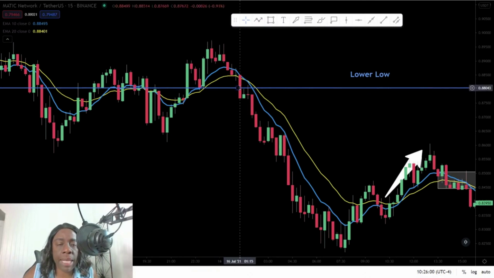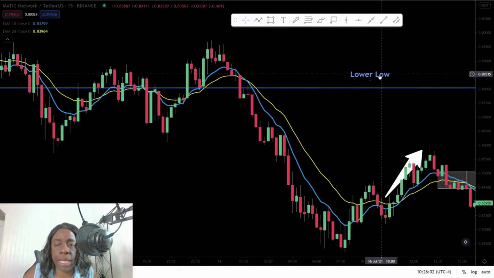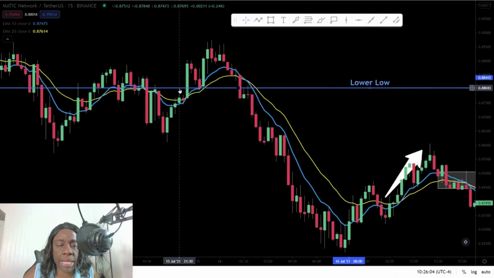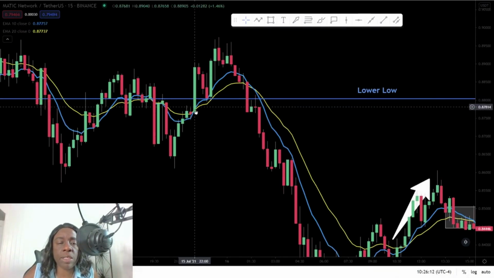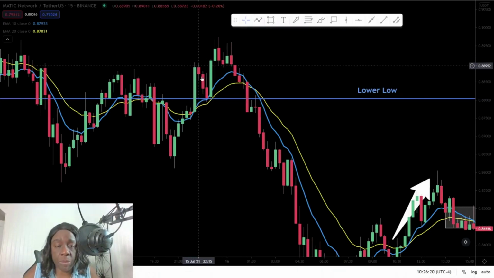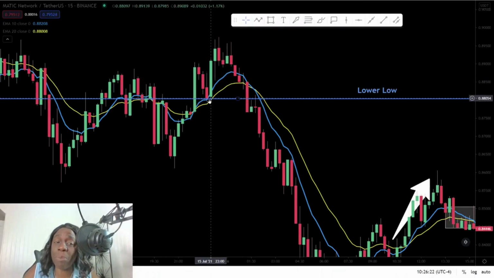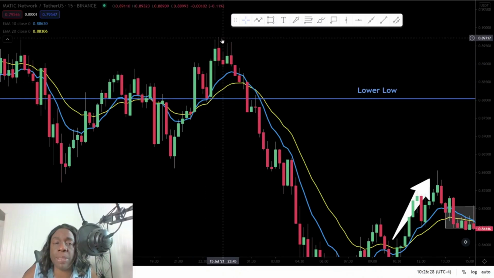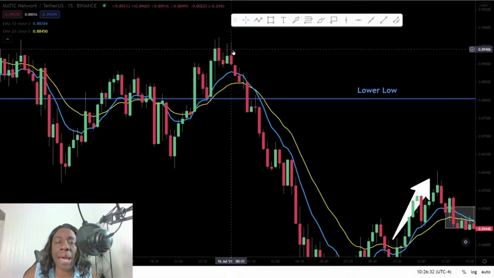And right here, I have this blue price level again. So I've written here a lower low. So I already identified a lower low. From over this huge green candle, we see price action broke above the blue level that I'm calling this lower low. It breaks up, it comes back down, retests the same price level. And this price level is strong enough to push price action back up. And we see, up it goes. Great. Now, price action is coming back.